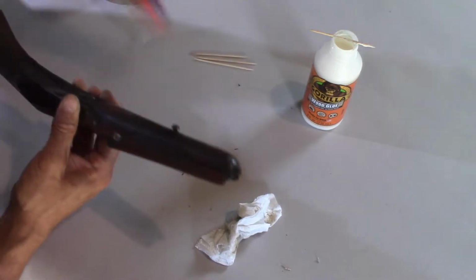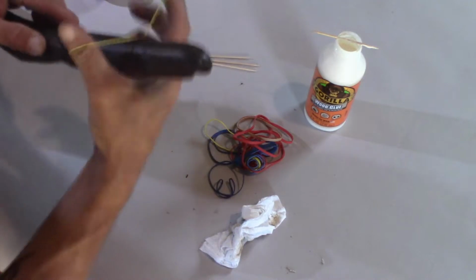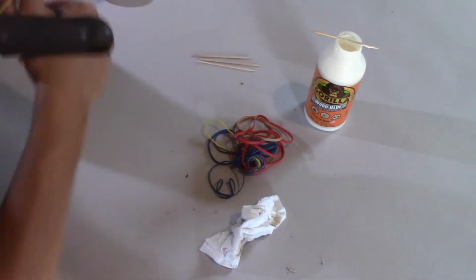I found when these are regular shapes, rubber bands tend to do pretty good. Close to the end here, you can just take it and wrap it around, as you can see.